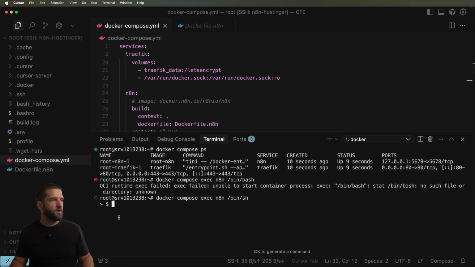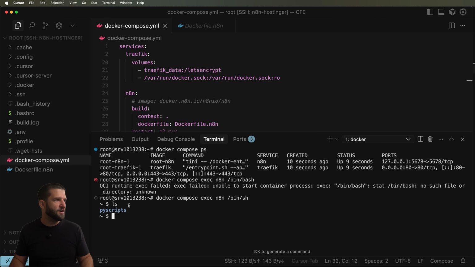But the point here is we are now inside of our Docker container. So we're actually 3 levels in. If you like Inception, the first level would be on your local computer. 1 level deeper is the SSH to our VPS. 1 level deeper, from our SSH in our VPS, is now our Docker container. And that's where we are. So we are 3 levels deep.